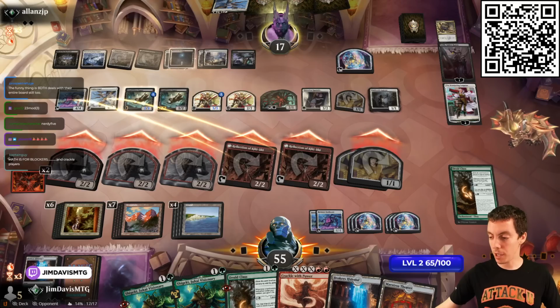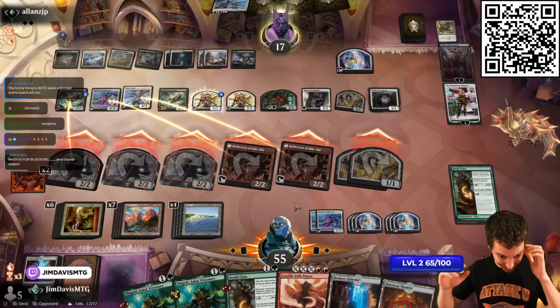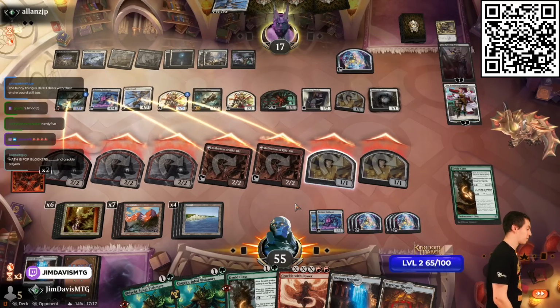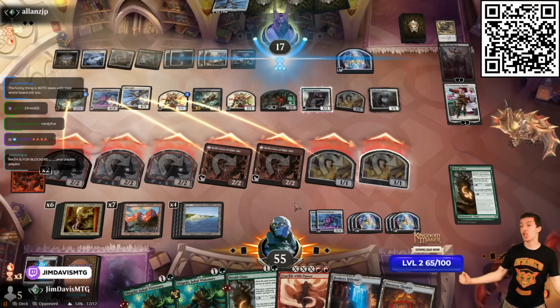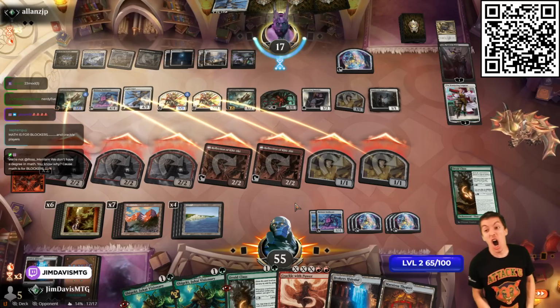Just waiting for our opponent here. Math is for blockers. Yeah. They'll figure it out. Just crackling with power.